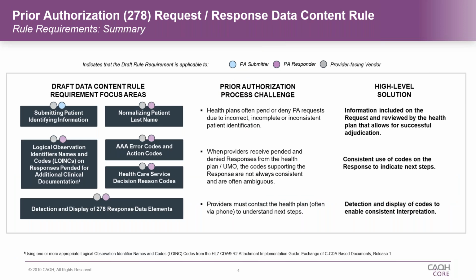This slide shows a zoomed out view of the deeper dives we'll be getting into on the subsequent slides. Each data content requirement bucket is listed on the left-hand side, and you'll see color-coded dots to indicate who each requirement applies to. Each requirement traces back to those challenges and high-level solutions that we highlighted earlier.